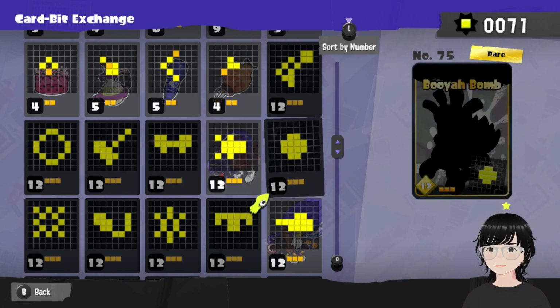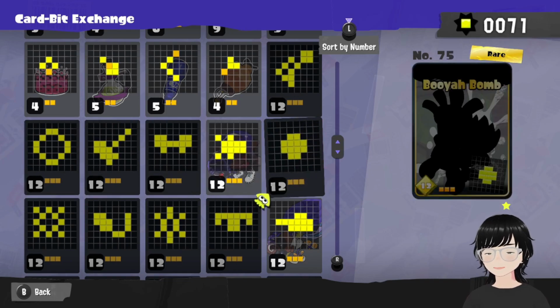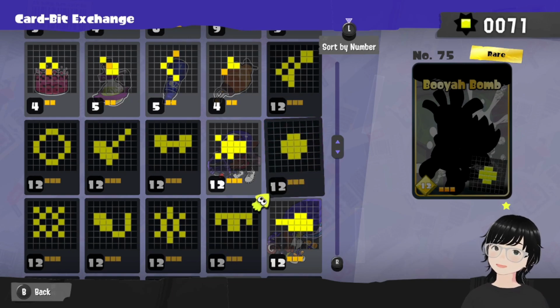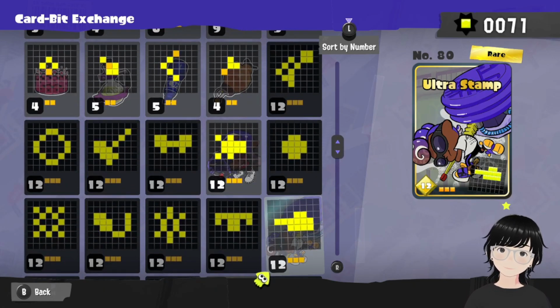Booyah Bomb, I would love to one day fit this right inside of a Big Bubbler. Booyah Bomb, I love it. It's very chunky. It doesn't look like 12 points, but it is 12 points. If your opponent is prone to putting a lot of blue space all in one spot, just throw a Booyah Bomb right in the center of it, and just like with normal Turf Wars, it will just wipe out the enemy. It's crazy. I love this card, but I don't think I'd use it in my normal decks because it doesn't have the reach that Ultra Stamp does.